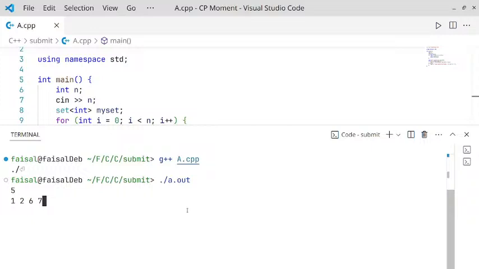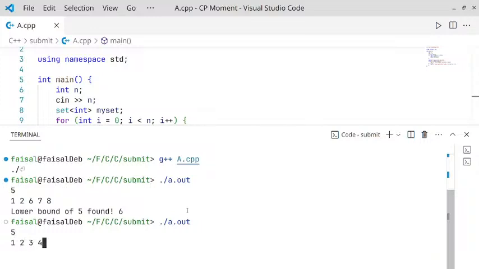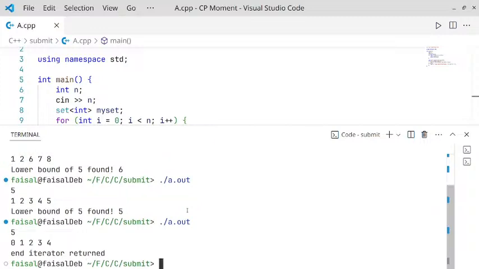These are the indices of the vector. It will return a pointer to the first 3 you are searching for. If you do upper bound of 2, it will also return the pointer to the first 3. So when you do minus minus, you are guaranteed to go to the just smaller element. Even with repetition, it will be the first occurrence.